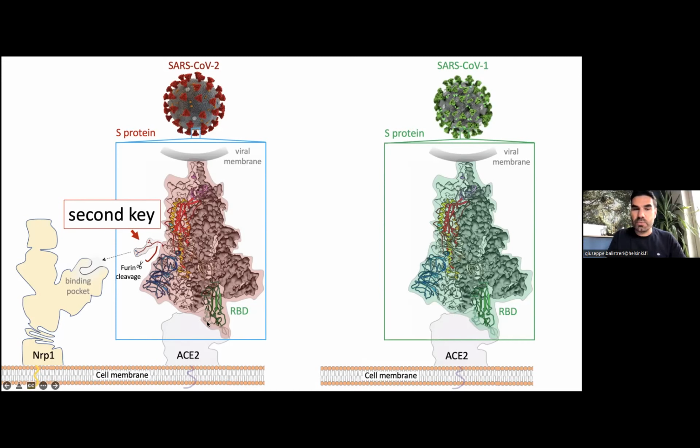It binds to ACE2, but then the new coronavirus has an extra key, a little portion that sticks out of the spike, which is not present in the old virus. So the first SARS does not have this second key. It can only bind to one receptor, whereas the second one, we found that it can bind at least to another receptor, which is called neuropilin-1. And when the cells have both, then the infection grows stronger.